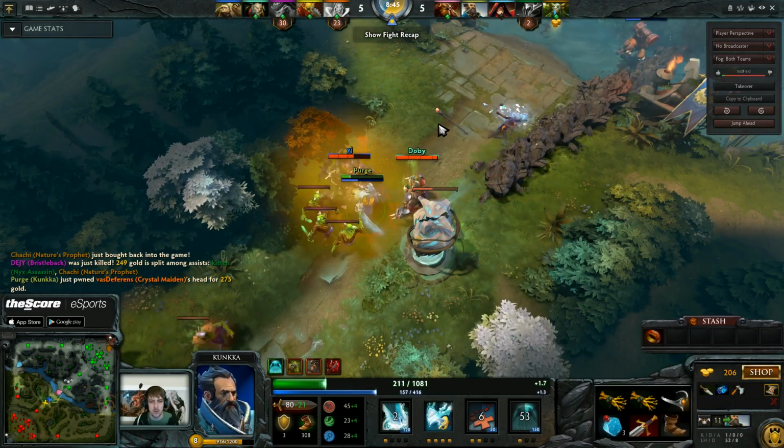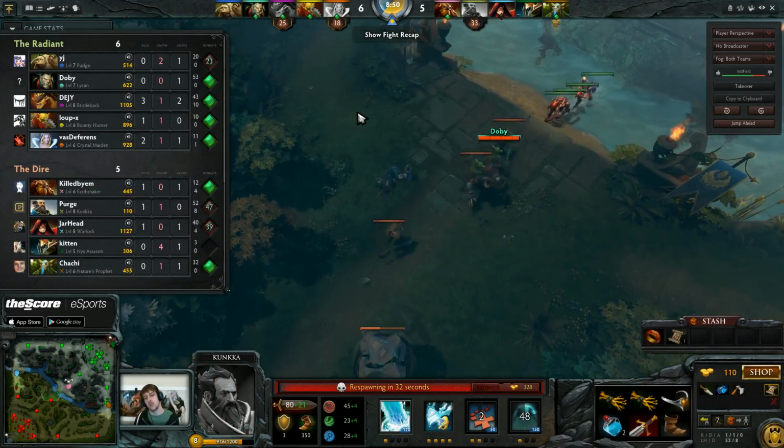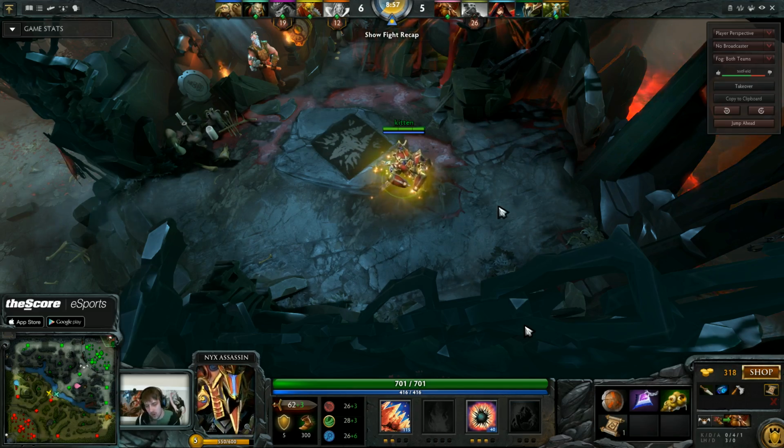Unfortunately, I also had this happen. I got hooked on the way back. So the reason that I ran away from the Crystal Maiden is because the range on Ghost Ship is actually really big. It's 1,000 range. So you basically can't Ghost Ship on an area right next to you.